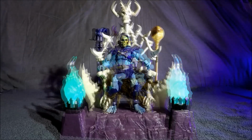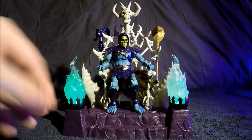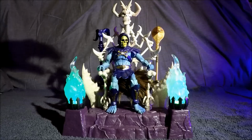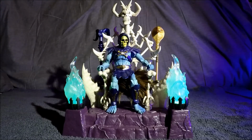Okay, so there we have it, Skeletor's Bone Throne. Absolute awesome purchase. Very happy with this one here. I was really surprised with the quality around here as well. The lighting effects are awesome. Bones look really, really good. Extra Skeletor as well, obviously, for the reason for that. And you can just swap it out with your other ones. I think it's a great addition.